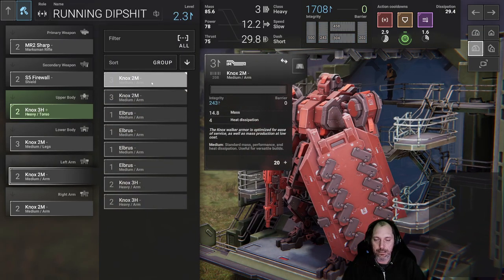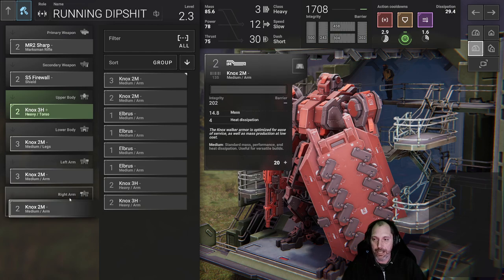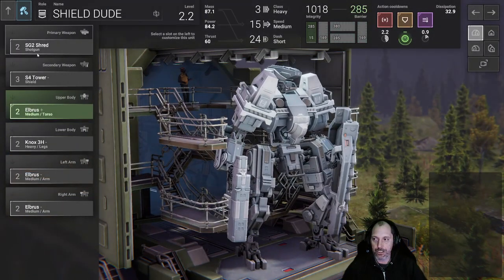What other arms do we got? We could put on... Heavy arms are going to slow us down. So speed, I also found, is very useful in this game. And I did a quick start, and if you already know how to play it, I recommend just doing a quick start. I see no point not to put in this other arm here. This is running dipshit, and then shield dude is really not a... We might leave him with the shotgun, actually. Now, this isn't very good.